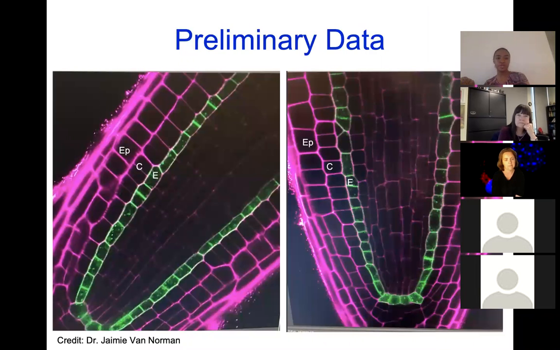And so we have some prelim data here, and this is what we would expect our expression vectors to look like. And we're noticing that there's localization at the cell division plate. The only difference in this prelim data is some of the expression is in the vesicles that are more at the center of the cell. We wouldn't expect that, but this might be due to the stability and the fact that the DNA is foreign to Arabidopsis. Overall, the data is very promising, and it's very similar to what we would expect to see.